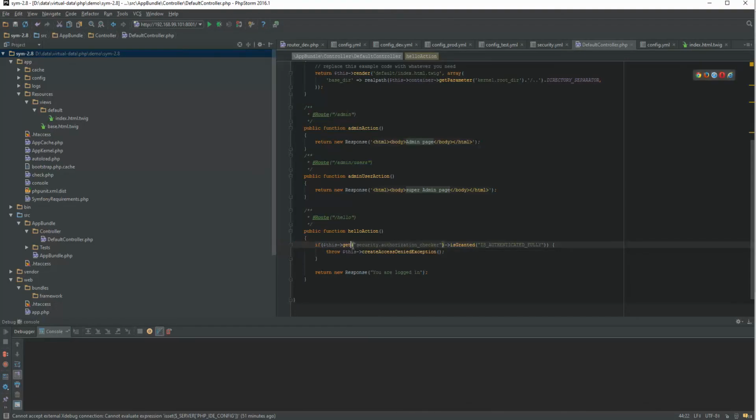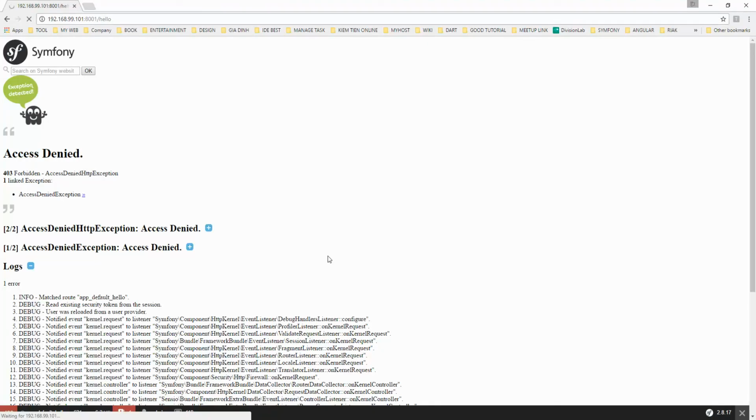We are right because we already authenticated.